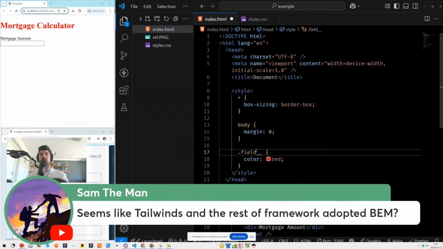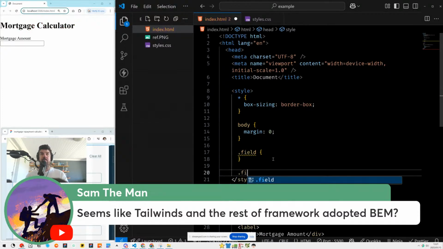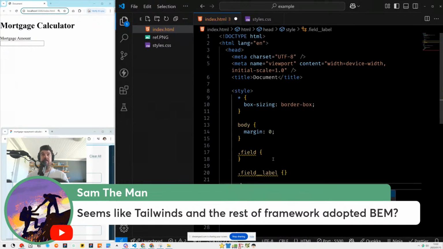This is also maybe a good time to show how style properties work, which is a new thing that plays really cool with something like BEM. But let's say we have a field, and a field doesn't have any specific styles applied to it right now. Then we obviously have a field label, and a field input.